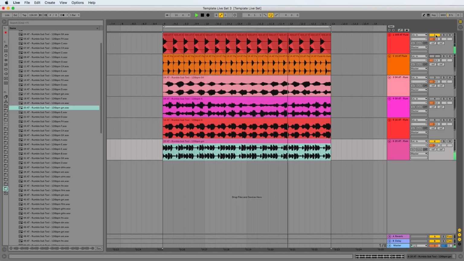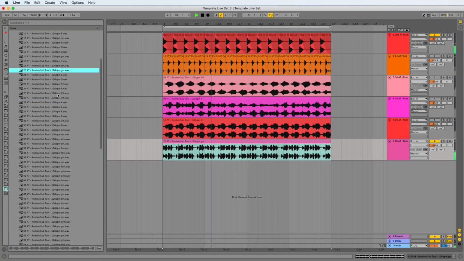With such a wide variety of grooves, these loops could really take your project in lots of different directions and inspire you to create some really awesome pieces.